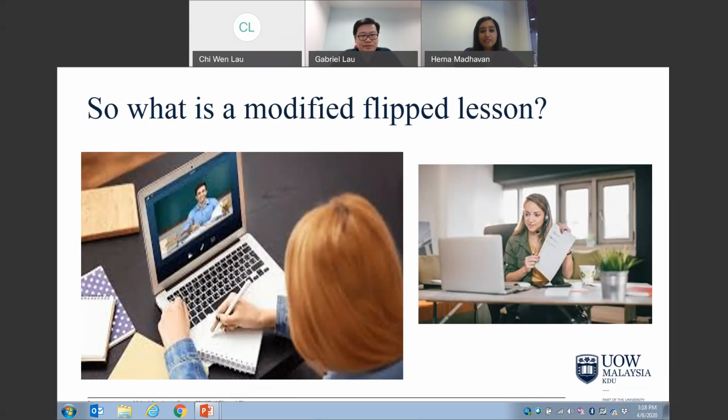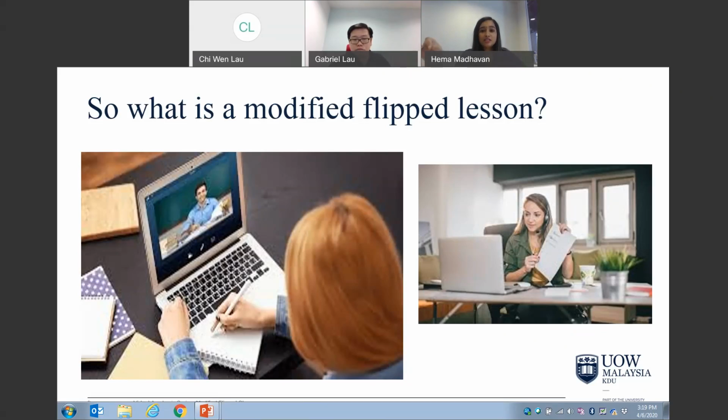So moving on, we have modified flipped classroom. So what is modified flipped classroom? In these visuals that I presented to you, you can see the student taking notes during a flipped classroom. And then you can also see how a teacher is showing them what was written. These are different methods or activities that are involved in an actual flipped classroom because normally in class, even if you flip a classroom, a traditional classroom, the students are there to show it to you and you go there to see it. But in this case, do you see the student showing it on camera to you? So these are the modifications that we have to do and expect.